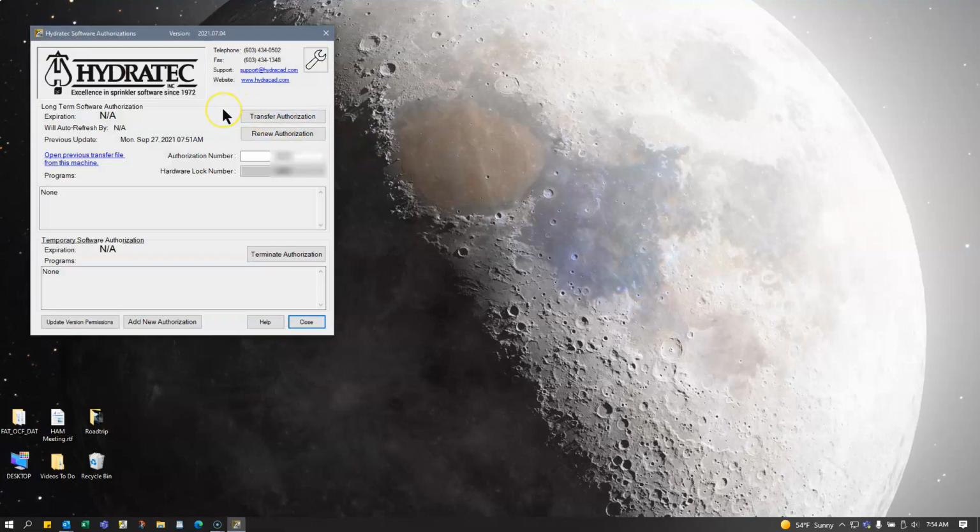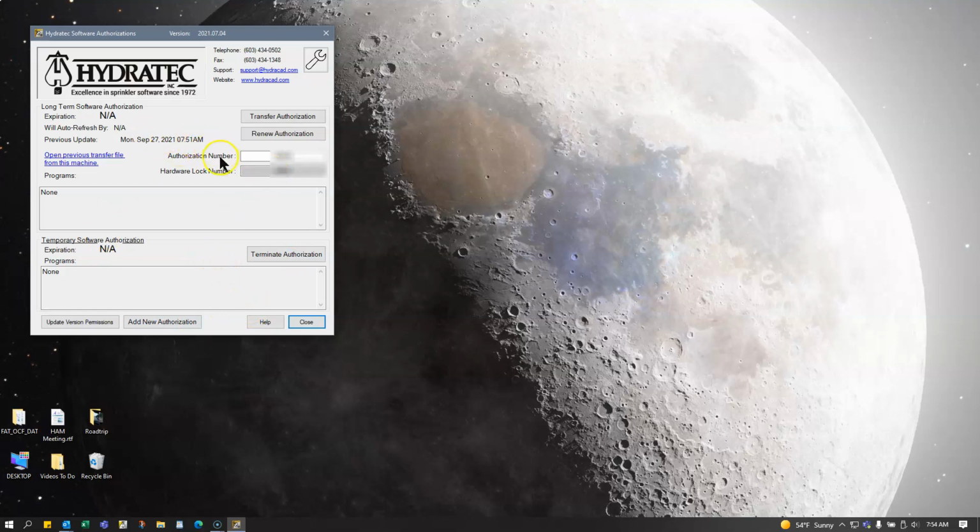HydraKEY opens up and it tells me a couple bits of information you need to verify. My current version of HydraKEY is 210704. That is the most current version. If you're on an older version, you would likely get an error message indicating as much, and a red button that says update somewhere in here to tell you to update HydraKEY.